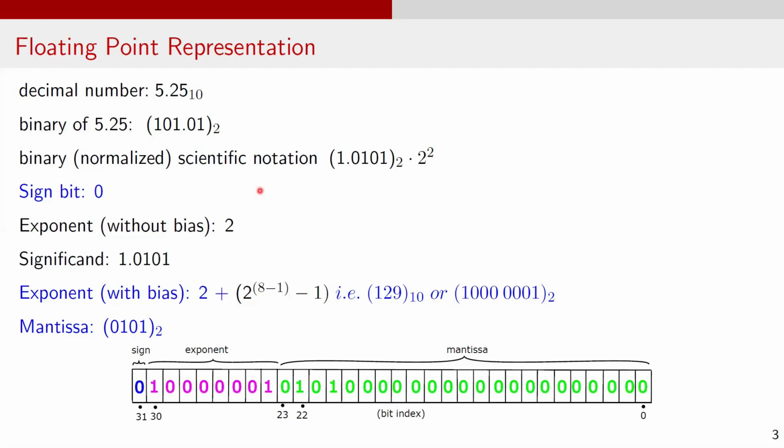So far, we have worked out the exponent part. For the mantissa, we take only the fractional part of the significand, which is 0101, because we always have a 1 to the left of the decimal. This 1 is implicit and we do not include it in mantissa. The final representation of 5.25 in single precision format is a sign bit of 0, exponent 10000001, and mantissa as 0101, followed by rest of the bits as 0.